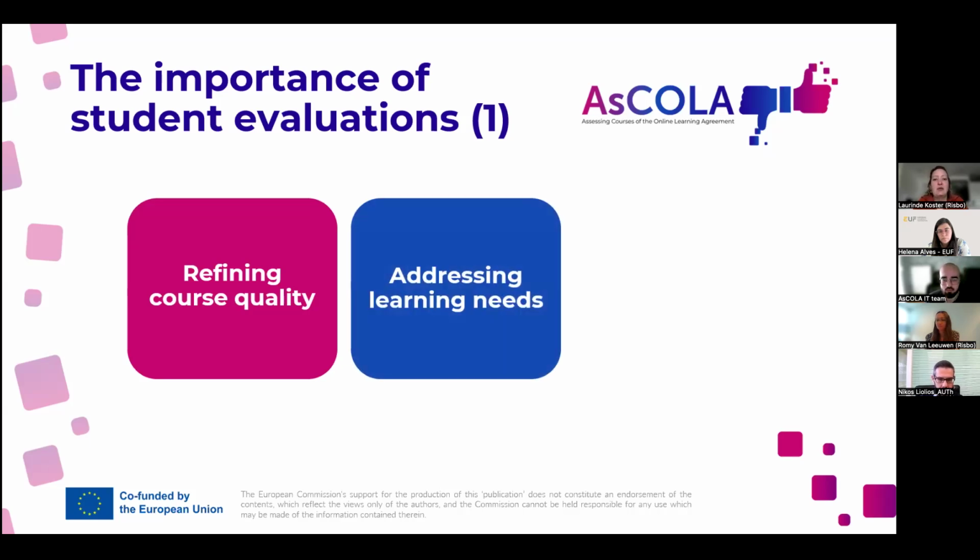The second aspect that we found is that when we talk about evaluation, we talk about addressing those learning needs, right? To make sure that students get the most out of the courses. So here we really look into academic integration. Is the academic program that they're at the moment, when they go to another program, is there a good integration of knowledge and of the learning needs? But also aspects of the support services. So especially students with maybe special needs or any other questions that they might have. How is the support services available to them? Is it very clear where they can go and who they can talk to?